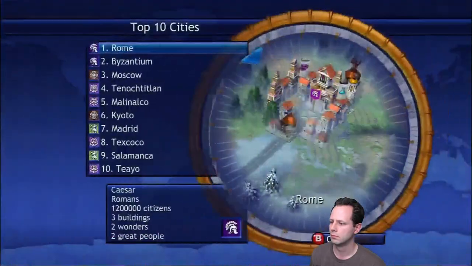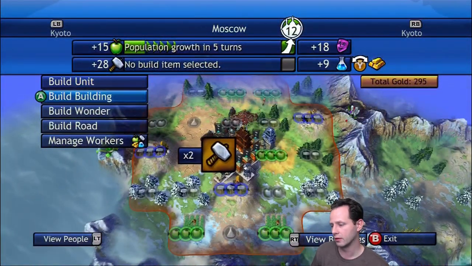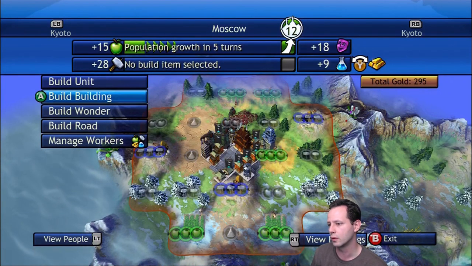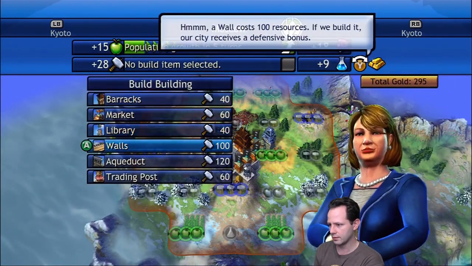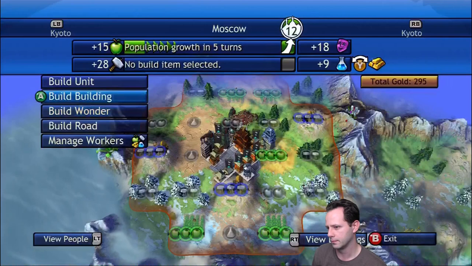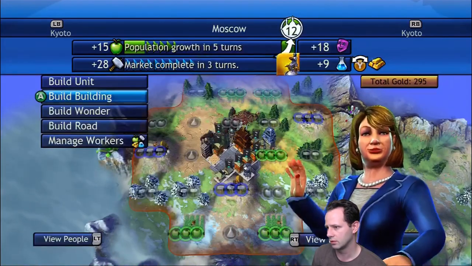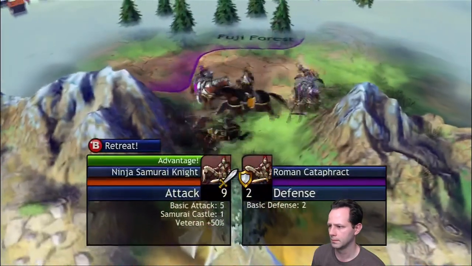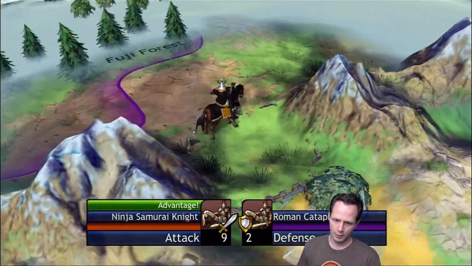Well, I got a factory. That's pretty amazing. I don't know how this city has survived, but obviously the AI is not interested in attacking this corner of the map. It's just crazy to me that they haven't committed to wiping it out. Barracks, market? Could be handy. Nope. Don't do it. Oh.